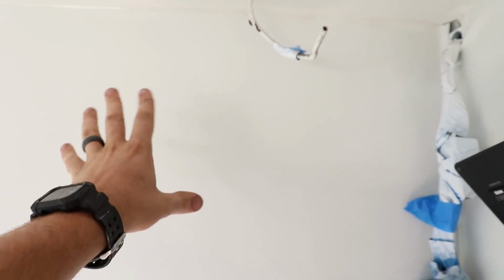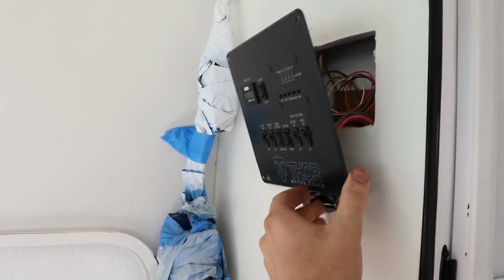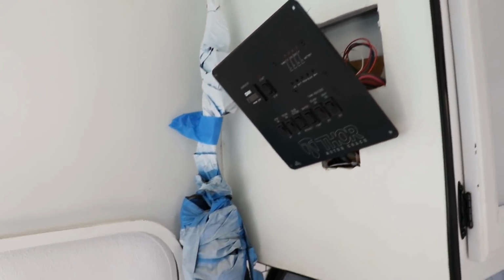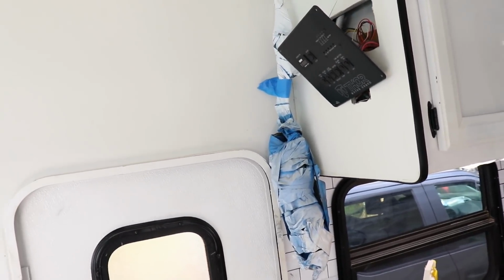I have basically the old TV supposed to go here. Man, this looks really bad too. Really need to just go ahead and finish that up. I have to cut my hole out a little bigger because this is a different plate than before. So I definitely need to do that too. Cut that, mount it, get it done. Get rid of this bundle because it looks horrible. Open that up, see what's going on, see which wires I need to replace and rerun.